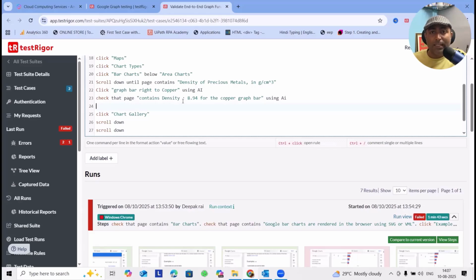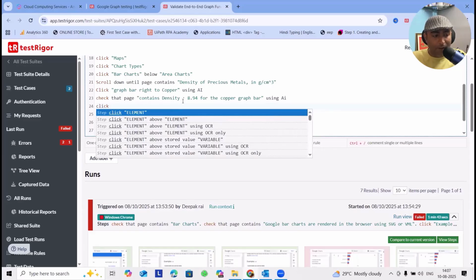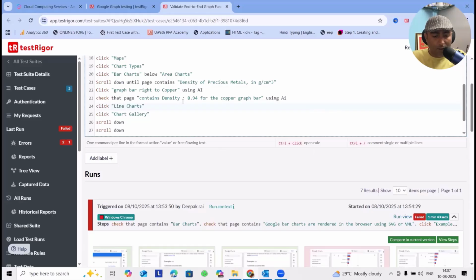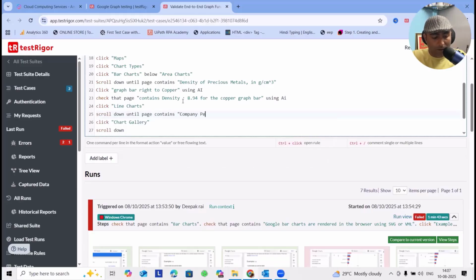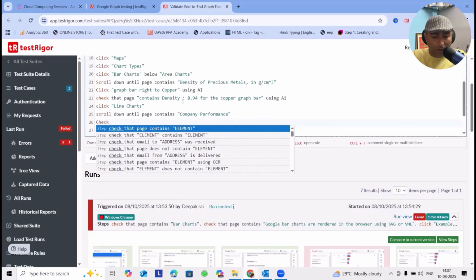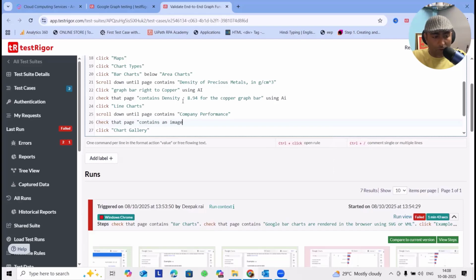For verification of this, we have to use another script where I will add click "line chart" in double quotes, and then we'll add scroll down until page contains "company performance" in double quotes, and then check that page contains an image of graph of negatively growing function in blue color below company performance using AI.